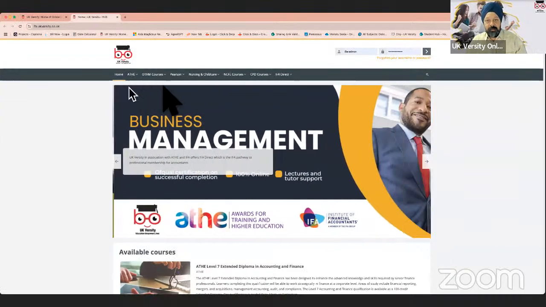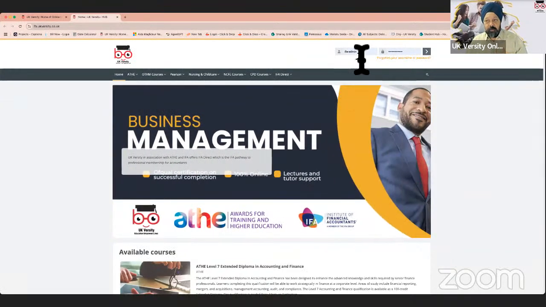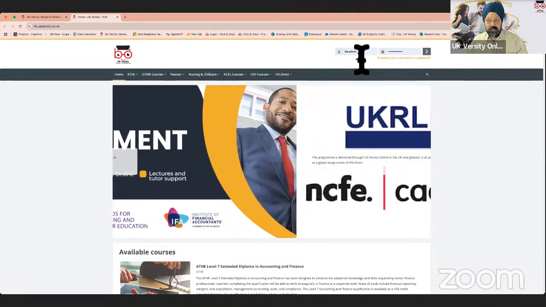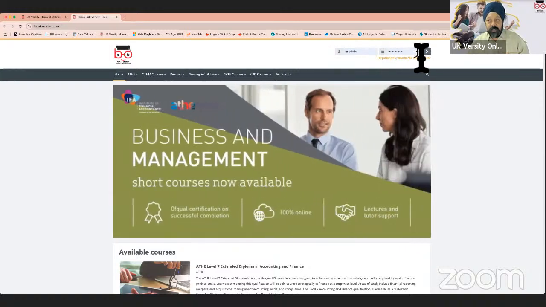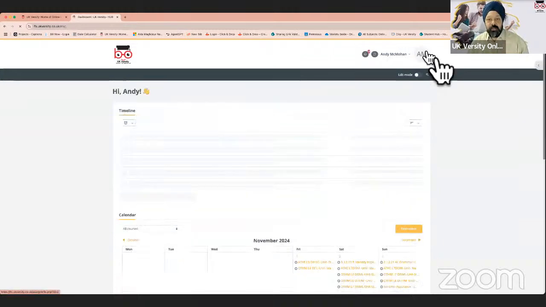On the system, the first thing that you're going to do is enter the username that you got from us, which is always in small letters. Then you put your password in, which is case sensitive. Obviously, you can log in and change the password. When you put in your username and password and click on this greater than arrow, it then logs you into the system.